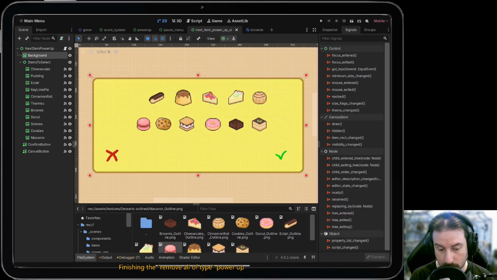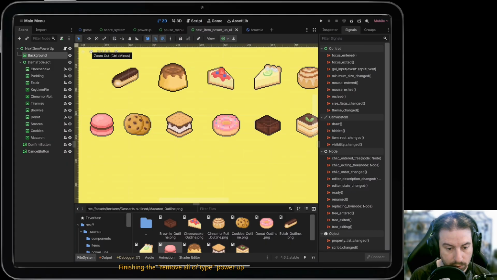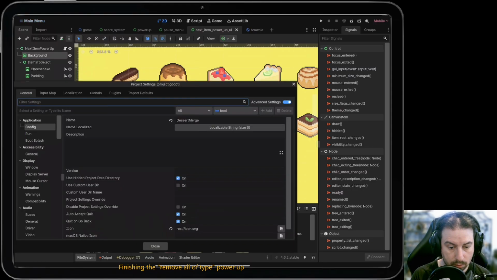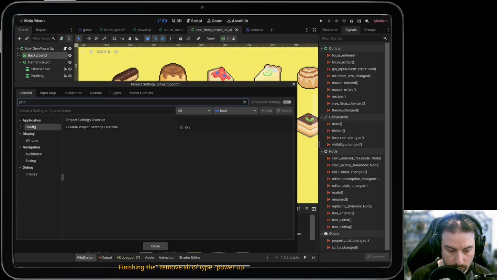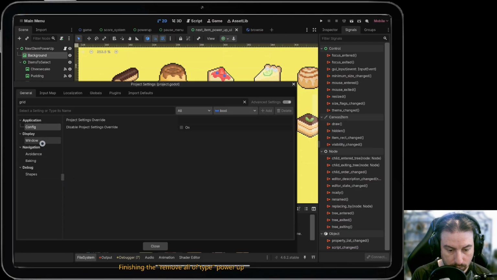Save that and okay, so I need to be able to see the grid. So let me see if I can. Can I?